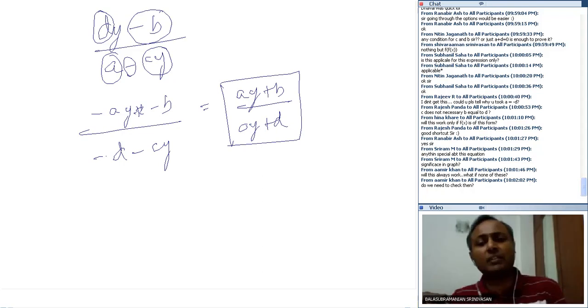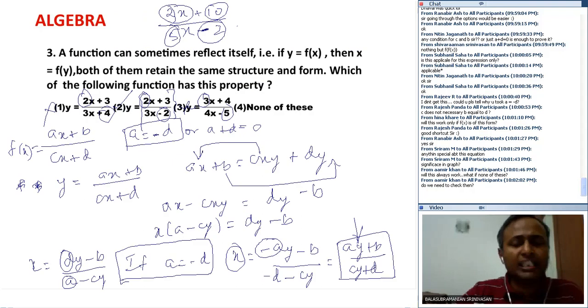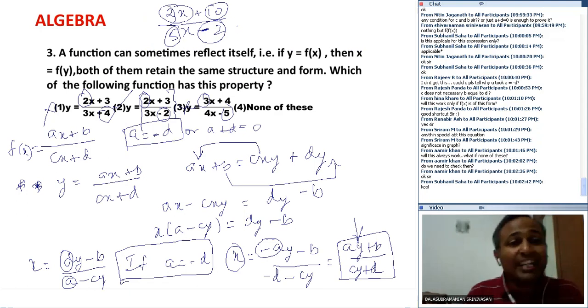That's all. Okay. Amir has a question. Do we need to check? Actually, if you see a equal to minus b, you don't need to check, Amir. You can just go ahead and mark. A equal to minus b is enough. It's enough of a red rag to the bull for you to go ahead and mark that answer choice as the correct answer. Don't waste your time, because if you save time out here by understanding this principle and therefore not checking for it, you get the time to invest in other questions. Just remember, that's critical in the CAT. The key to understanding some of these principles is that you save time.